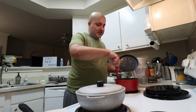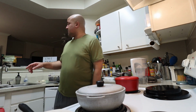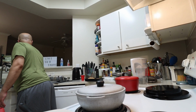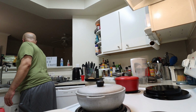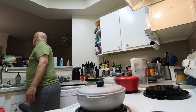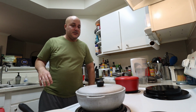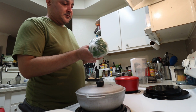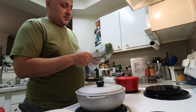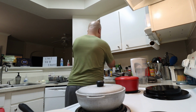Me not like that. All right, so the rice is going. We're going to let that go for about 20 minutes. Let me set the timer on here. About 20 minutes on there. All right, we're good to go there. I'm going to put the cilantro in here. I need to rinse this off.